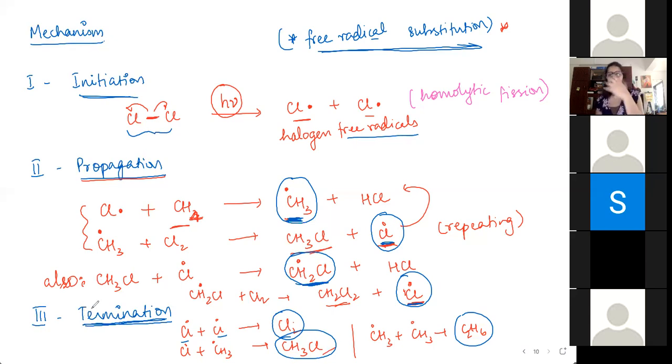Suppose you get a question asking you to identify what step of free radical substitution it is, whether it's initiation, propagation, or termination. Observe what is happening in the reaction. If it is pure molecule to radicals, it's initiating. If a radical is producing another radical, then it's propagating. The reaction still continues; this will again hit something else and form something else. But if you're getting complete final products in the equation, then that's termination. You don't have any more radicals being produced. That's the end of the reaction.